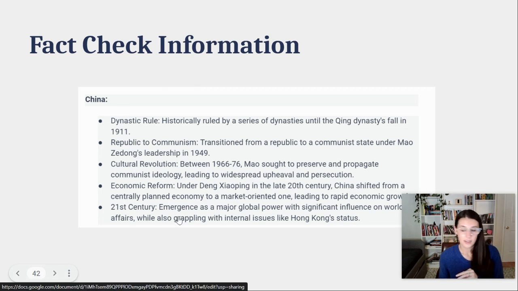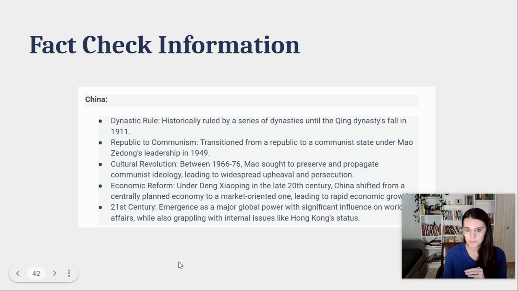One more thing that I've done this year with my students is some more fact checking on informative writing. Each student is representing a different country, and we're doing some background historical contextual information. To start their research process, I asked ChatGPT to give me the most important foundational historical moments for each country as an outline for the students to start their research. But because it's ChatGPT, I said, you need to be able to verify that this information is accurate from a credible source and then provide additional details for each event.